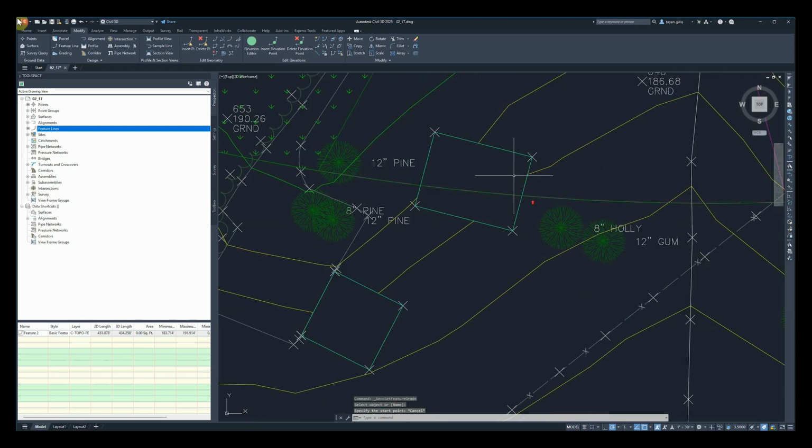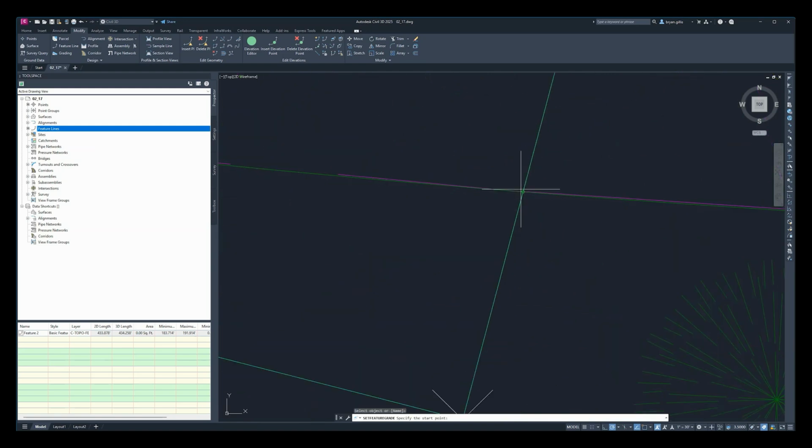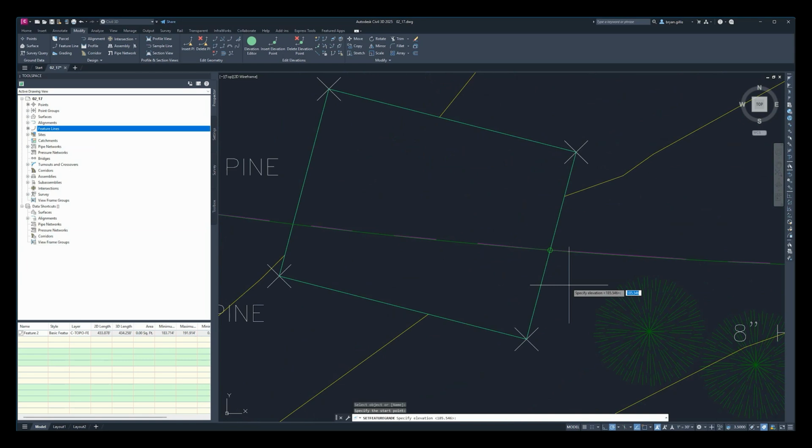Actually, let's specifically select this point here as close as we can to our building. So go ahead and click here. We see we have that point recommended as our start point. So let's click that. Now we have the ability to edit that elevation. Again, we don't need to change it. We're happy with the elevation created from our surface, but it does give us the ability to quickly see it, and if we identify an error or something that needs to be changed, we could at that time. At this point, you don't have to hit Escape. You can just press Enter and accept the default or the existing elevation for that point already. So go ahead and just do that at this time.